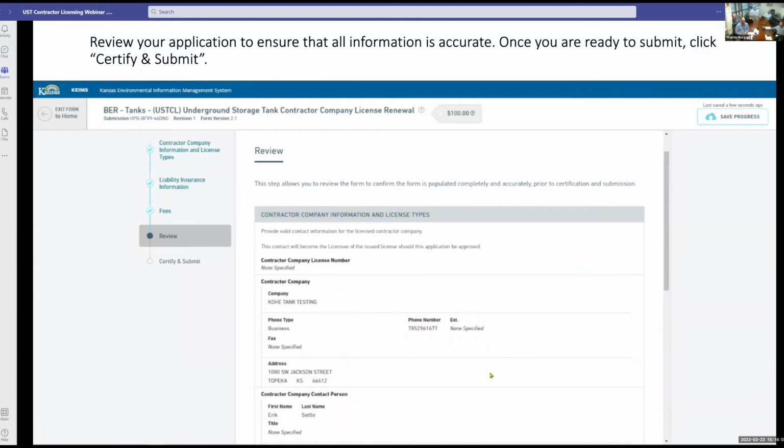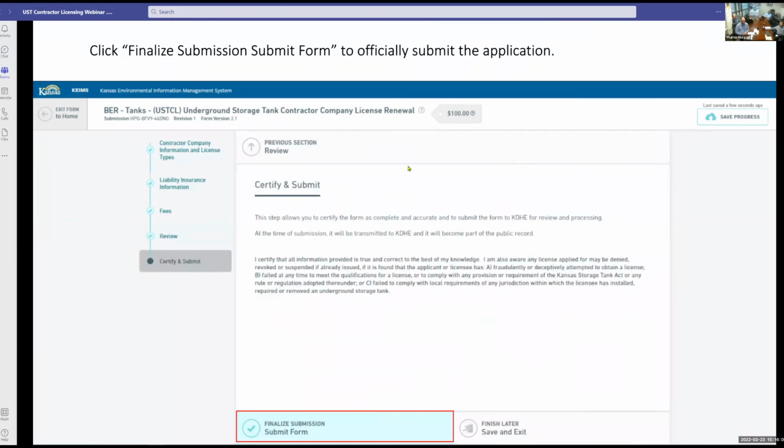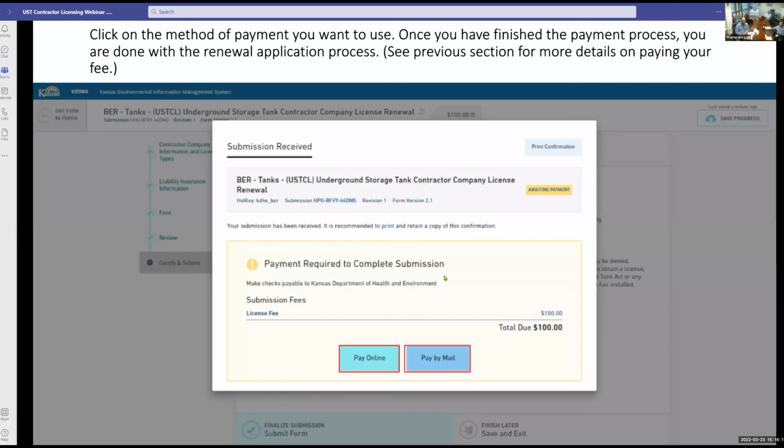Now, once you've looked that over, you go to certify and submit, and then just like before, you're going to finalize your submission and submit your form. And then you'll get your payment window to pop up, and then you'll select your method of payment like we just did previously. And at that point, you'd be done with the application process for this form.